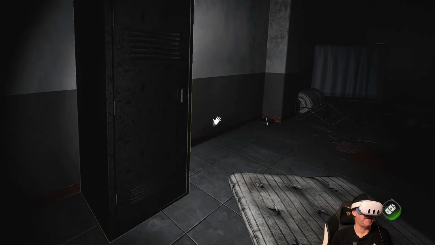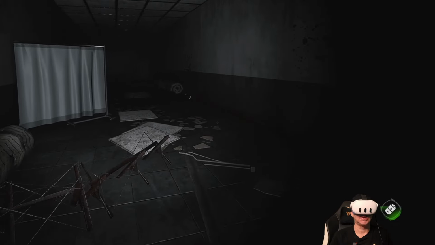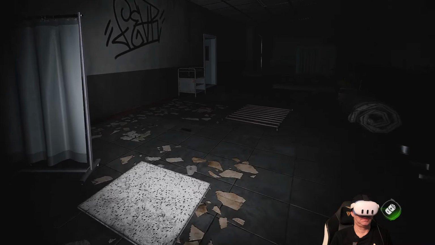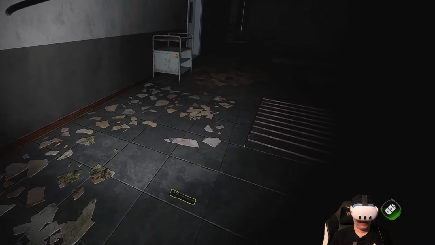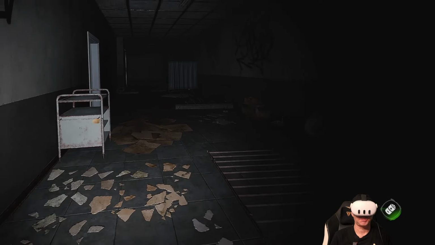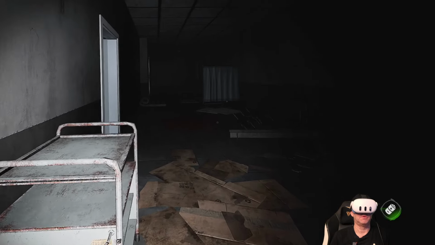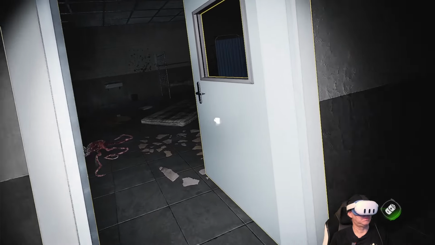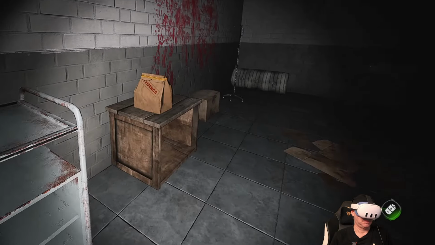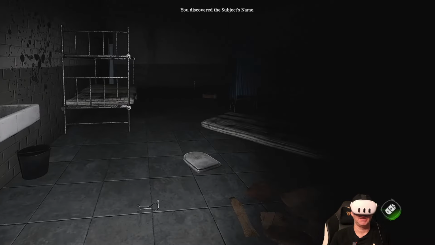Lots of places to hide, very similar to Alien Isolation. They've done a really good job with atmosphere. So this is like a four-player game, so I guess these extra torches are for other people. What's in the bag? Okay, we discovered this object's name.